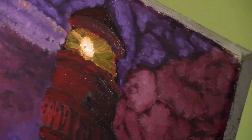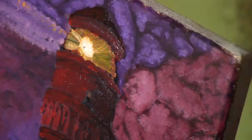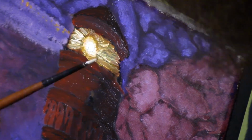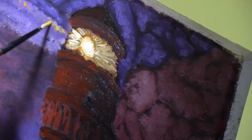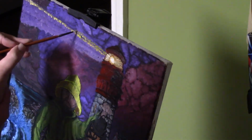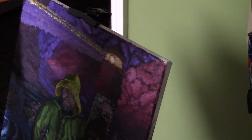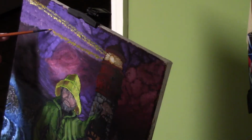And from that point, I actually moved on to the cast rays in the sky, which you'll see in just a minute. All that's just a mixture of permanent red, medium yellow, and titanium white. Now this might not be the best way to go about doing this, but it kind of just made sense in my head to do it like this.